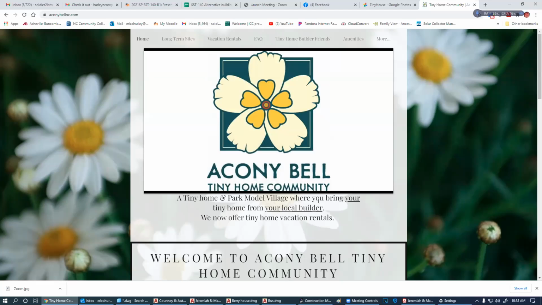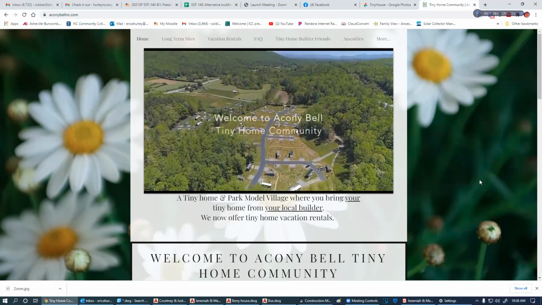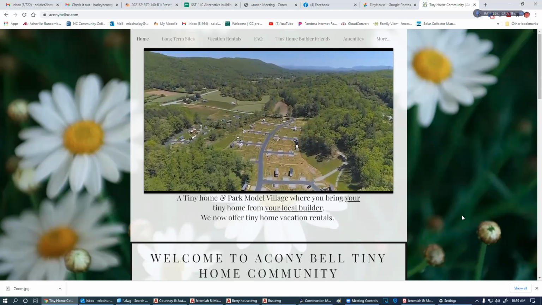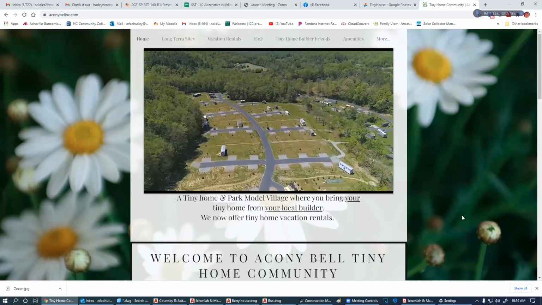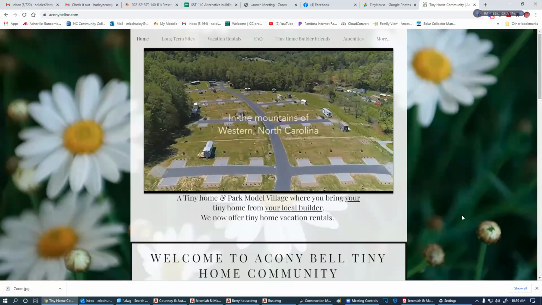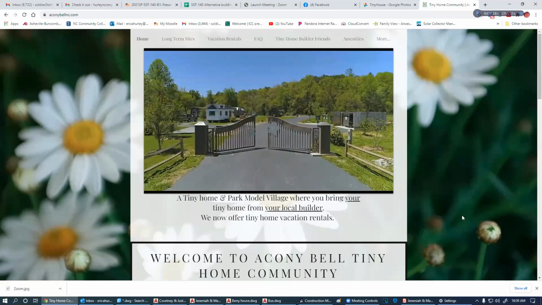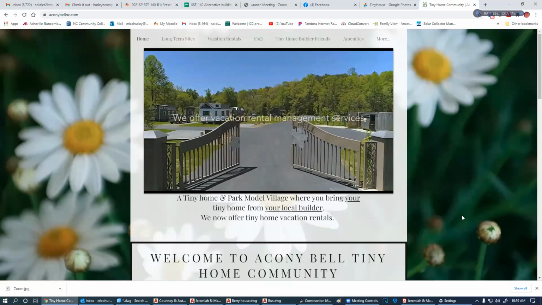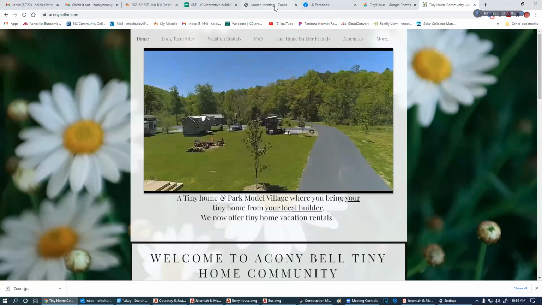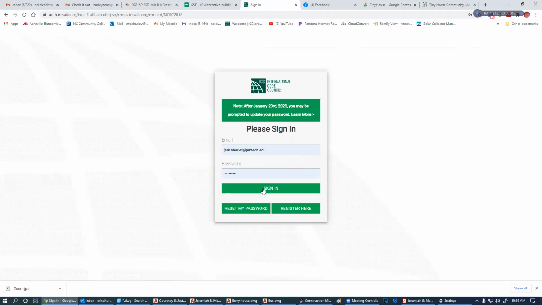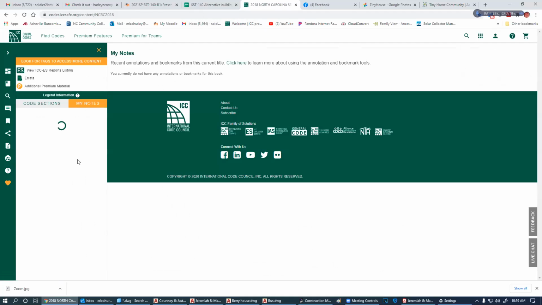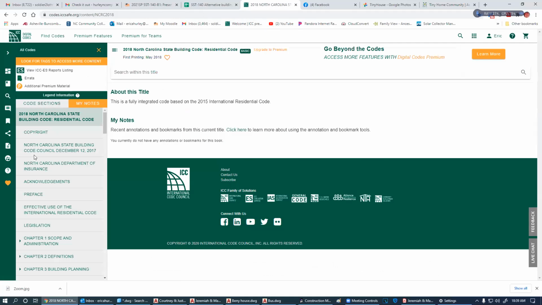So one of the reasons that folks want to do this tiny house thing is they want to be in charge of their own life, and they don't want the government telling them how big the living room has to be or the bedroom has to be, or stuff like that. And that's what happens in a home. When you have a habitable home, there are certain guidelines that say, okay, this is habitable. And when you go into the building code, there's just tons and tons of stuff that you can look up in the building planning section on habitable, and ceiling heights, door widths, all of that come into play there.